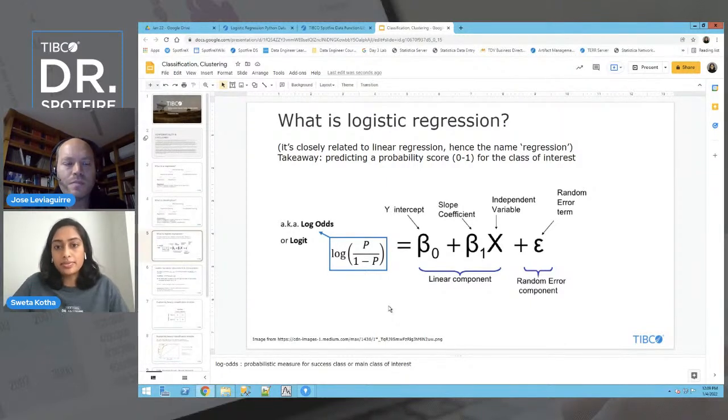So at a high level, let's say the question that you want to ask is, is this image a cat? And let's say your algorithm gives you a probability score of 1. That means you're fairly confident that this is a cat, and that's what your algorithm is telling you. But if you output a probability score of 0, that means this is probably not a cat. It's probably going to be a dog. And if you output something in the middle, that means your algorithm's just not sure what this image is. And so this is a high level overview of what logistic regression is.